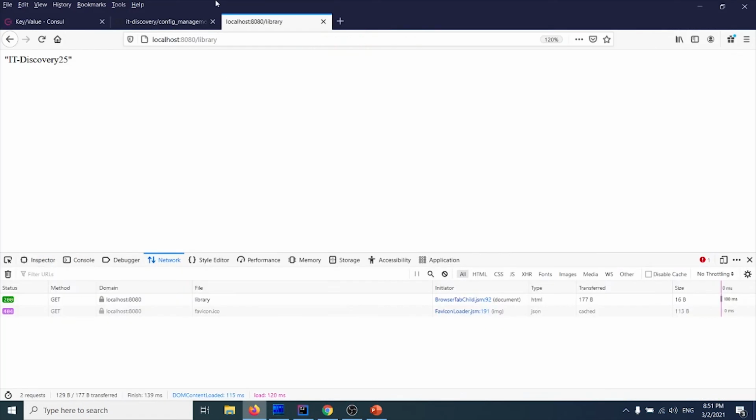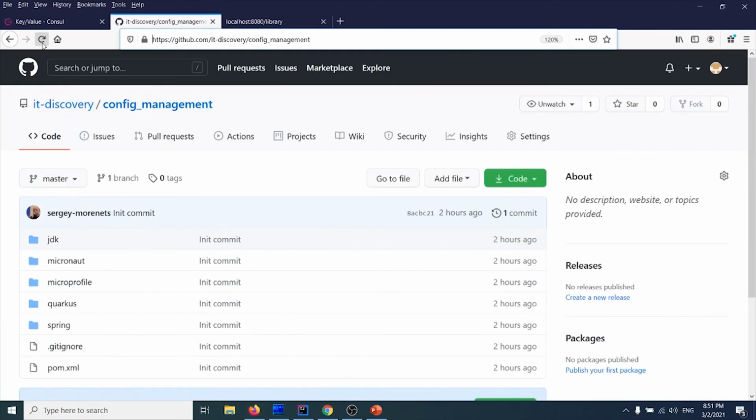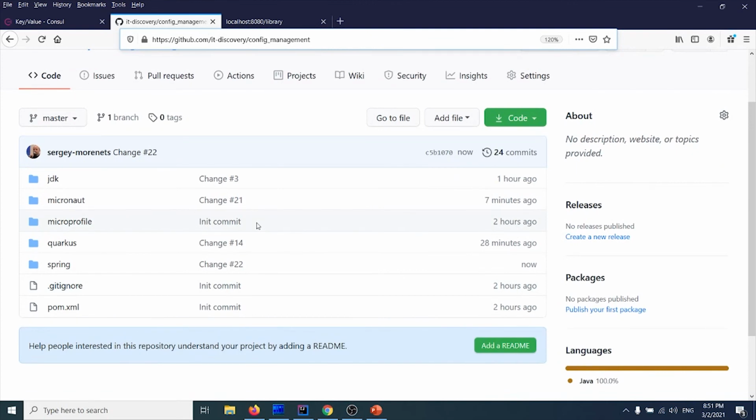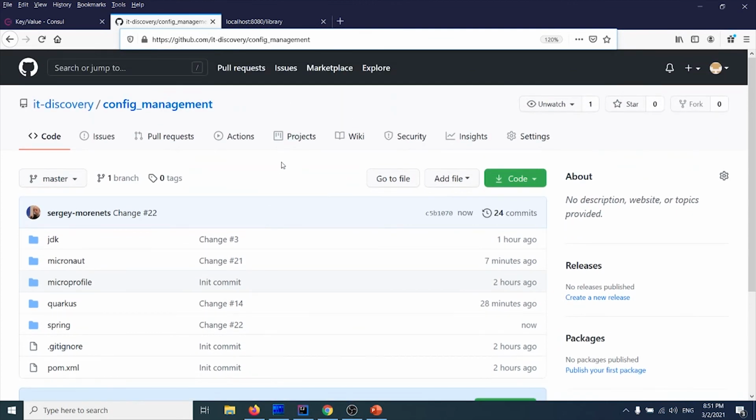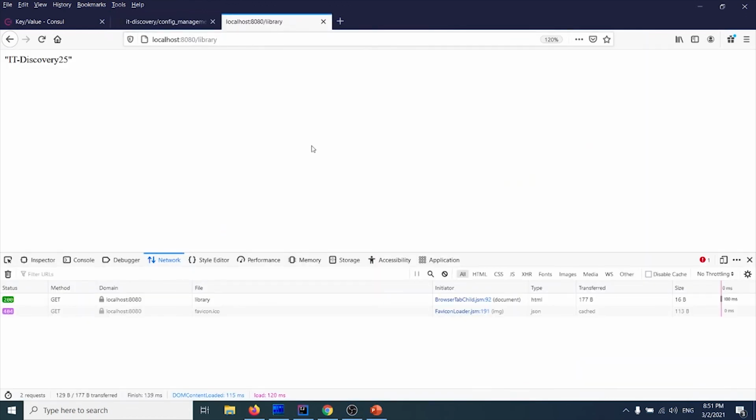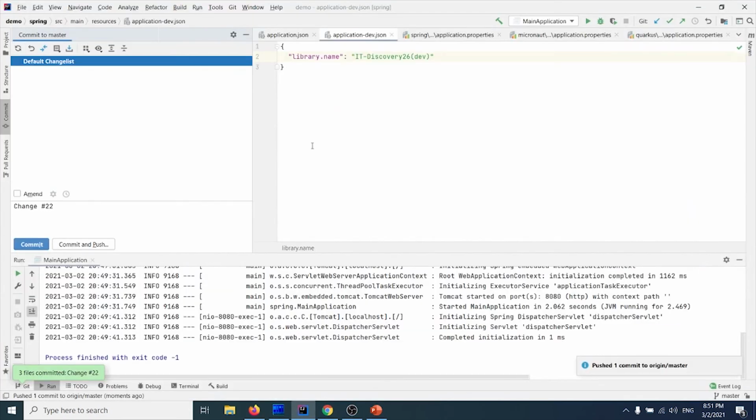So you see that there is our repository. If you're interested, please fork it or download it. We might delete it somewhere in the future, so please do it today or tomorrow.